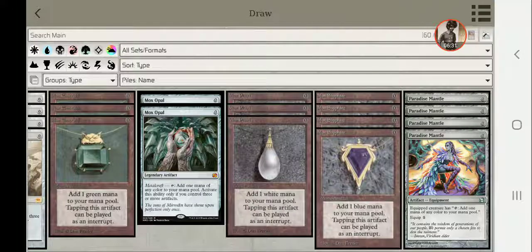So with Blister Coil Weird, you can equip that, and you tap it for all those 1 cost draw spells, and you pump it up. And there's secondary effects to most of those 1 cost draw spells. Or if you have multiple Blister Coil Weirds stacked with Paradise Mantles, then you can rack up mana to play some of those creatures.